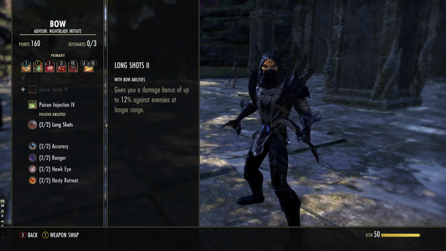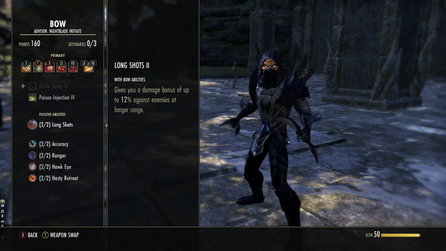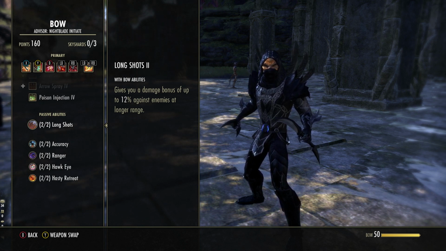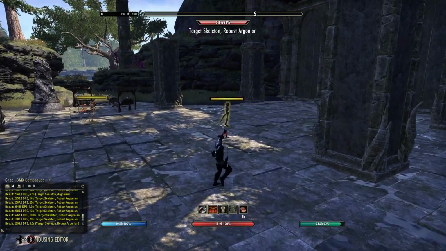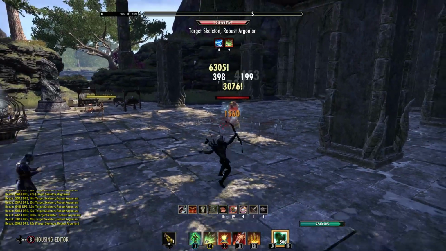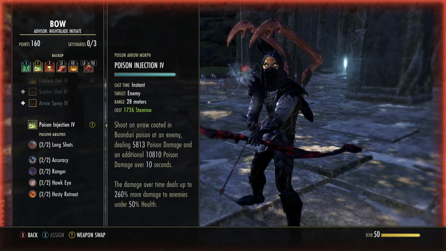On the bow passives, we are going to make sure we get all of these, of course. At long range, you have a 12% increase to damage for any bow ability. So light attacks, volley, poison injection. On the run up to a fight, perhaps, on the way in, you can get the extra damage while you're approaching the target. Or even inside mechanics when you have to go backwards and be really, really careful. This will help, so you've got to get that.